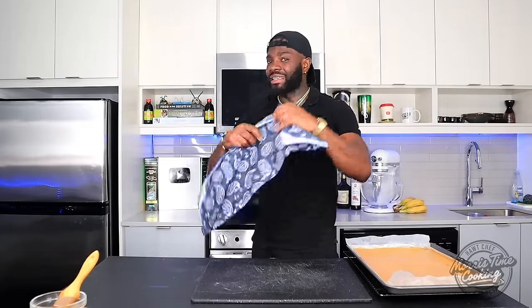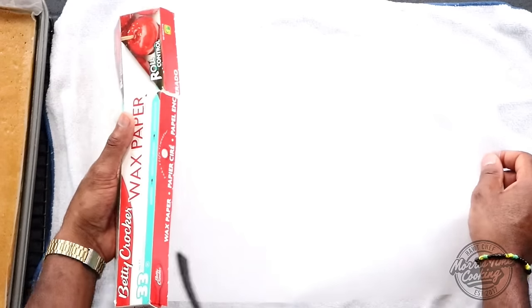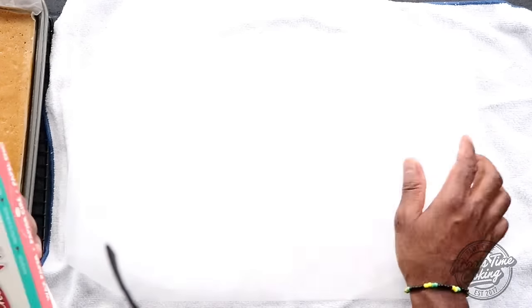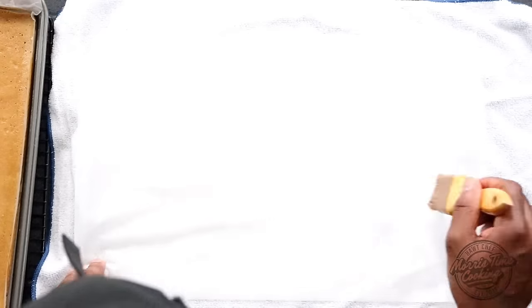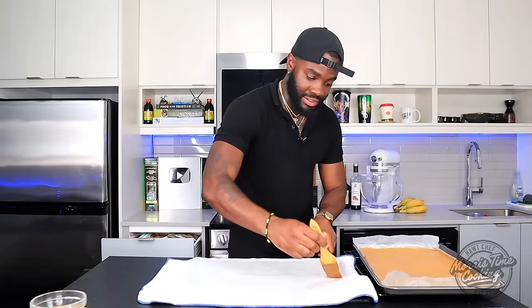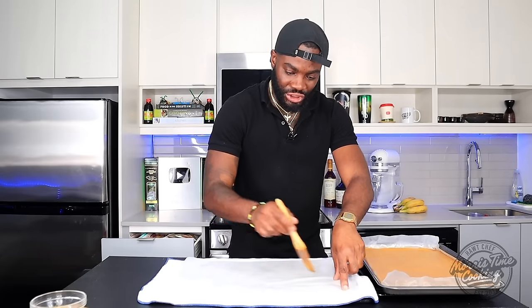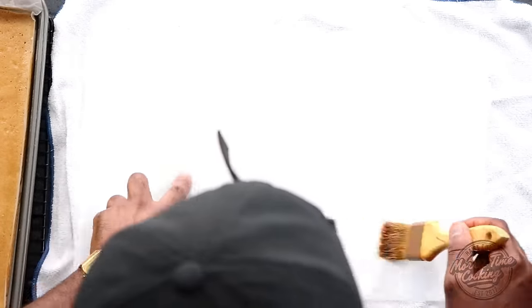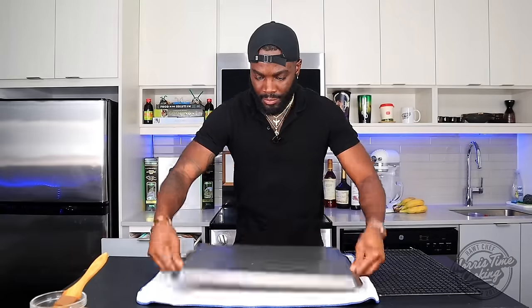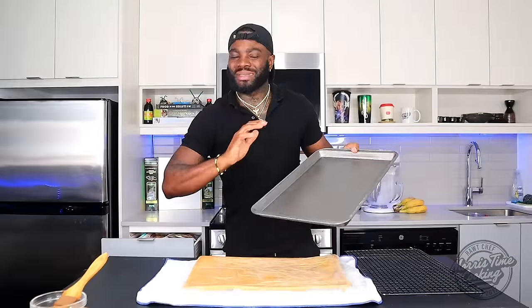All right, you get yourself a nice clean table rag or dish towel, any way you call it. Get another piece of grease paper. Brush on some more butter on here or oil, whichever one you have. That way this doesn't stick. So you realize I put butter on the top, not oil, sorry, just because you want that sheen for the finish. And a bit of oil on this grease paper layer, because we don't want anything sticking. Beautiful. See? So grease that so it falls out easily.